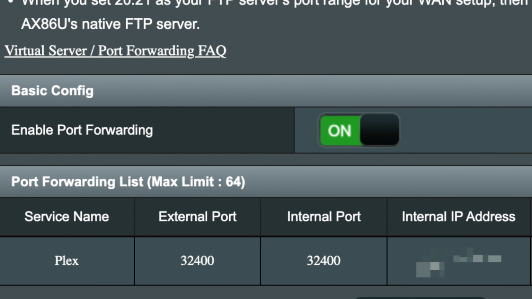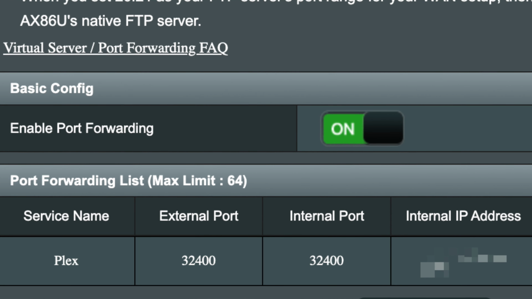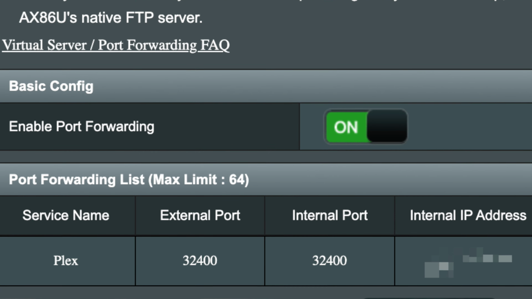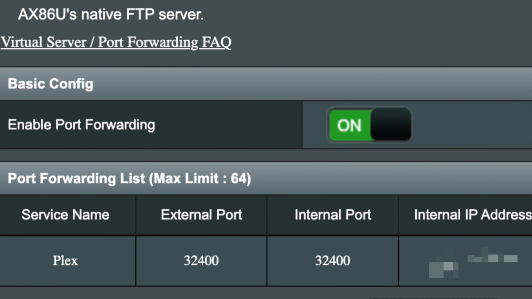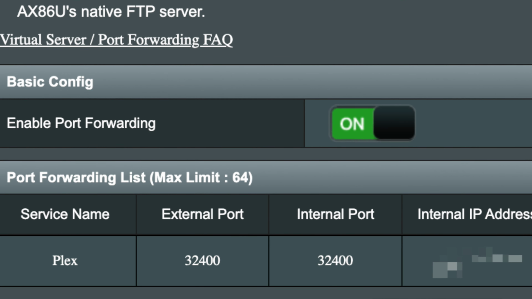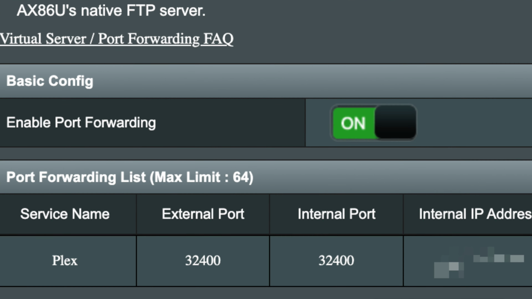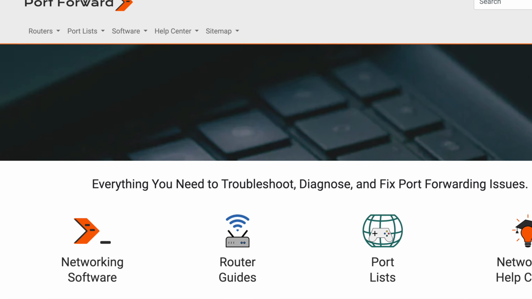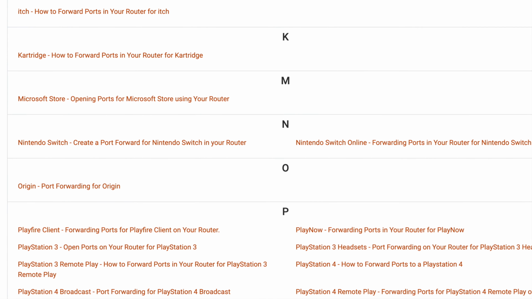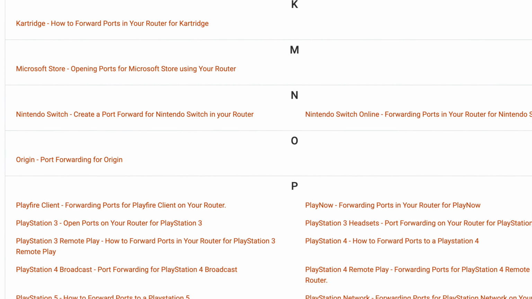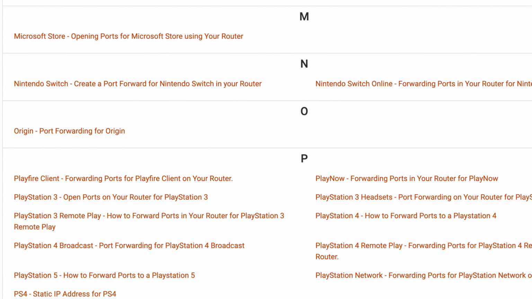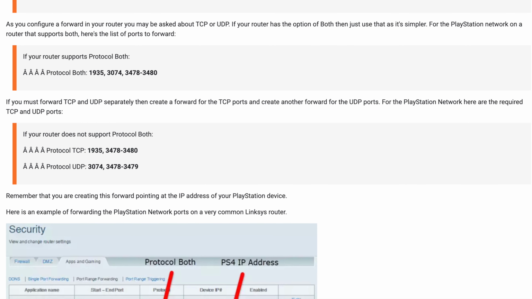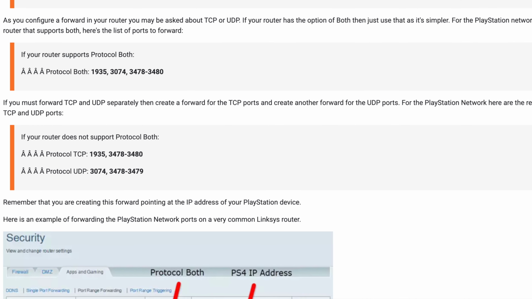For this to work, you'll need either a static IP address for your console or to reserve your console's current IP address in your router's configuration. The process can vary depending on your router model, so search for instructions on how to set up port forwarding and the list of ports required for Xbox Live and PSN in the router's documentation or from online resources.